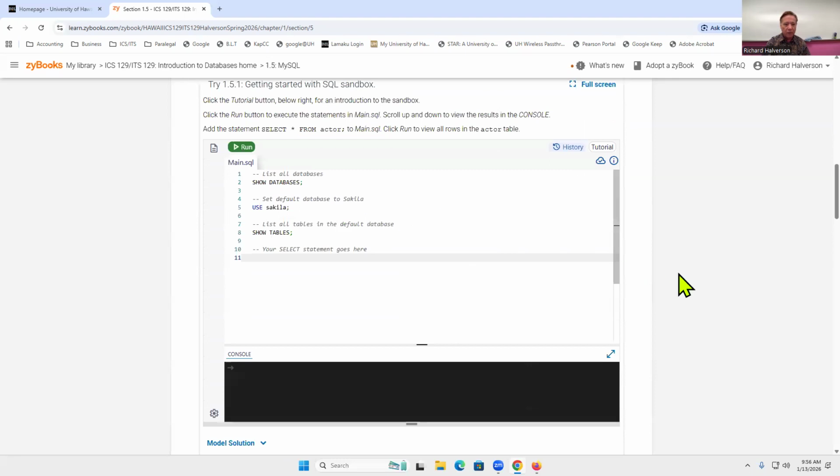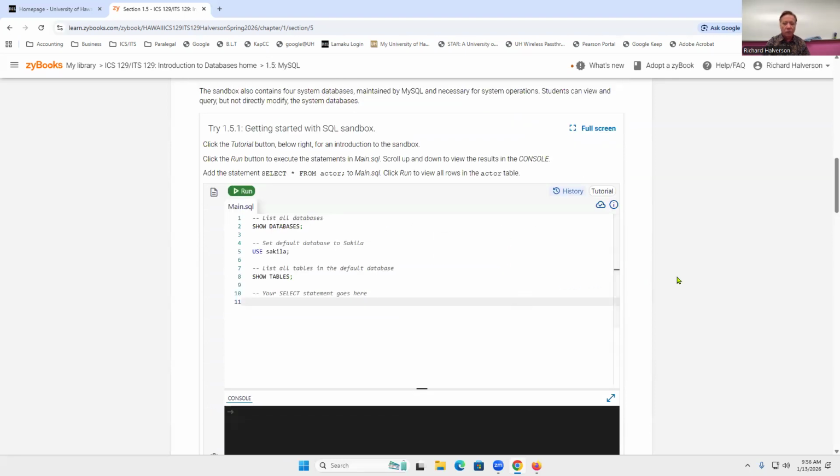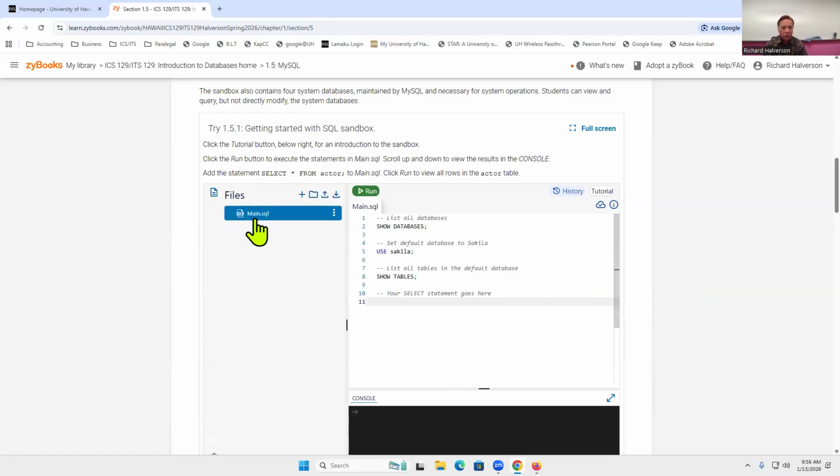Here's the sandbox. When you do your exercises, you're going to do them something like this, and here you can actually run things. Okay, so let's just run this.